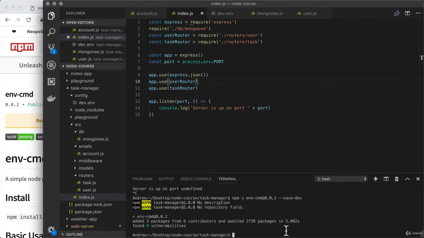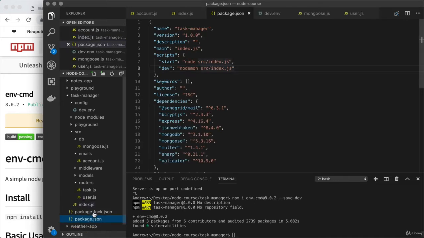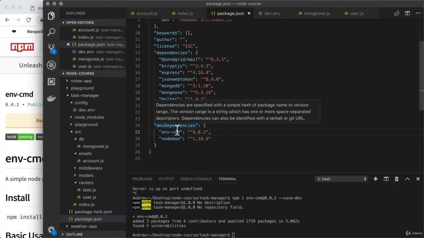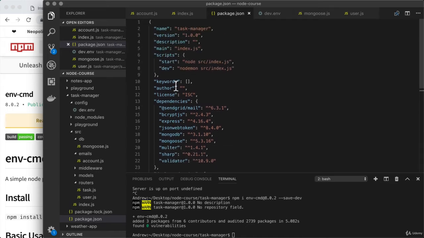What I'm going to do is go ahead and run that installation command, and then we're going to head over to package.json, as using this module requires us to make a small change to our script. So over here we have the JSON file, and down below I can see that env-cmd is installed as a dev dependency, which is great. Up above, it's now our job to tell env-cmd to load in the environment variables and provide them to our project when using the dev script. We're not going to do that for the start script, as the start script is going to run on Heroku, and we'll talk about how we set environment variables on Heroku in the next lesson.